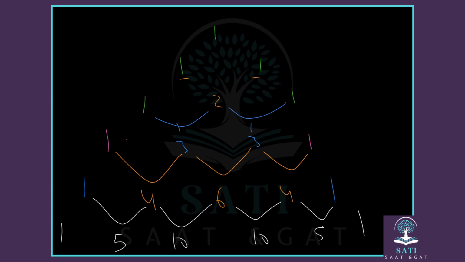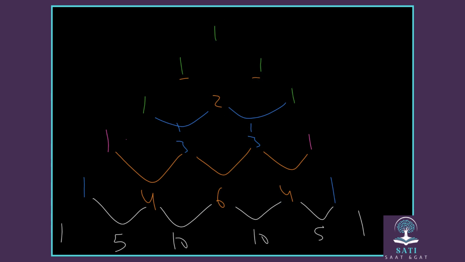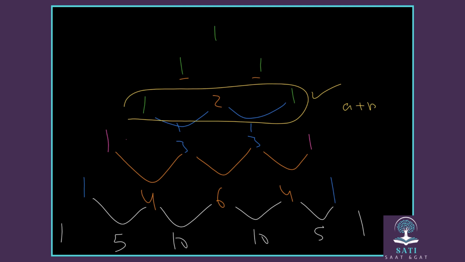So this is now called Pascal's triangle. Look, this one is the third row. It means the third row if the power is 3. So we are talking about 1 plus a plus b power 3. These numbers, 1, 2, and 3, are going to represent the coefficients. They're going to represent the coefficients of the binomials.